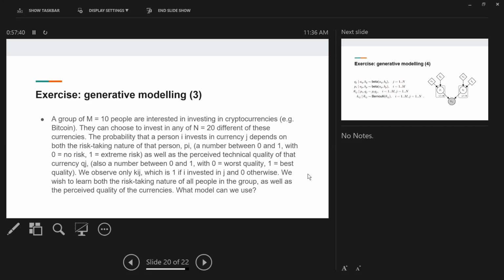Yes, you can do that, but then you lose the conjugacy. So if you want to apply that model in real life, you can only do it once, and then you have a very difficult model, so you cannot incorporate more information. So it's not really necessary. I don't think you will get any points subtracted, but just for your future work. Yeah, that's the same as uniform. It's a flat prior, you call it, so you don't have any information in your prior. Every probability is equal, so we can use beta 1, 1.